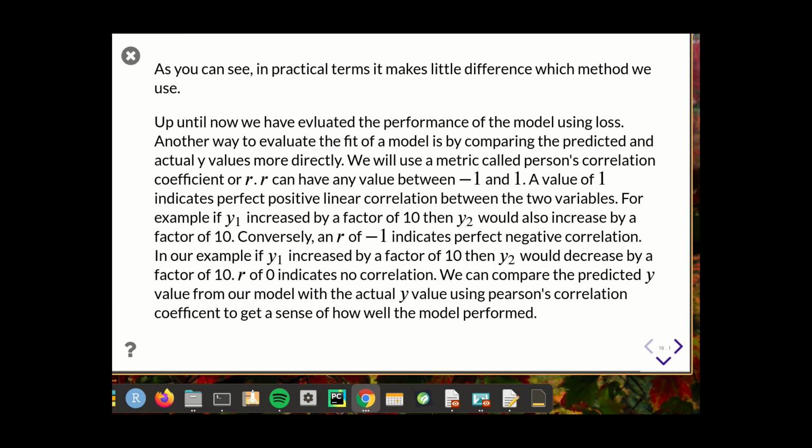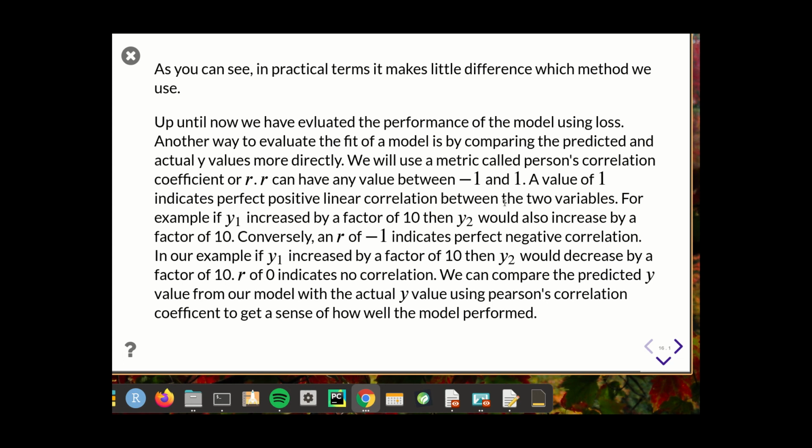And so up until now, we've been evaluating the model performance using loss. Another way to evaluate the fit of a model is by comparing the predicted and y values directly. What we can use to do that is a metric called Pearson's correlation. Conceptually, this Pearson's correlation, or R, can have any value between -1 and 1.